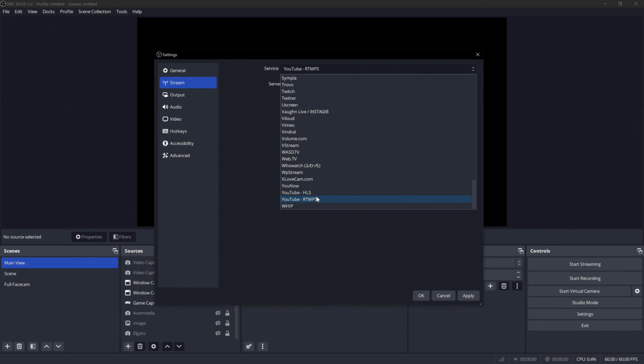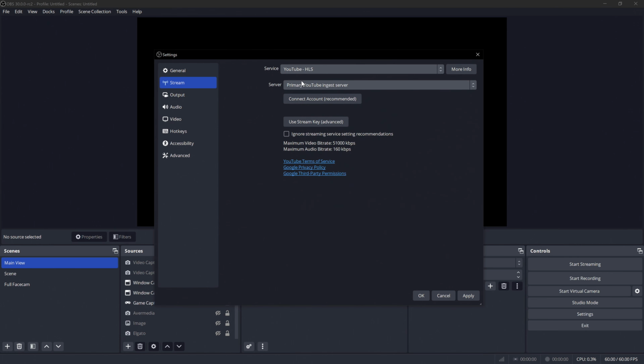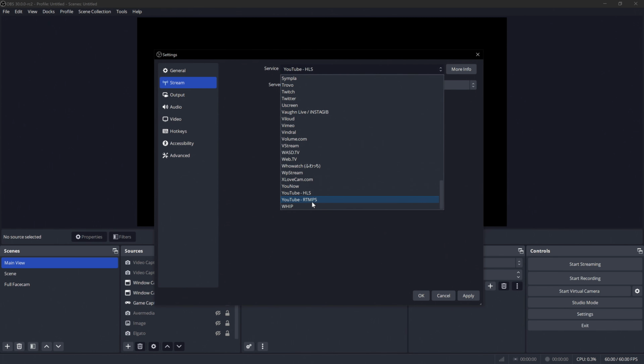If you're streaming at like 4K and you care more about the image quality and you're okay with responding to comments 7 to 10 seconds after the comment shows up, then HLS is fine for that. And HLS is what I would recommend for those that do not have access to AV1 because HLS gives you access to HEVC. Now, recently, YouTube rolled out HEVC and AV1 support on RTMPS.